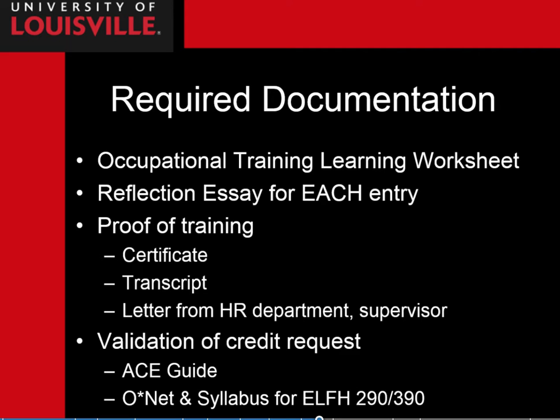You'll also need to include proof of your work training. This could be a certificate of attendance, a transcript, or a letter from your HR department or supervisor. Finally, you'll need to include validation of the amount of credit requested. Don't worry, we'll talk about each of these pieces of documentation in the coming slides.